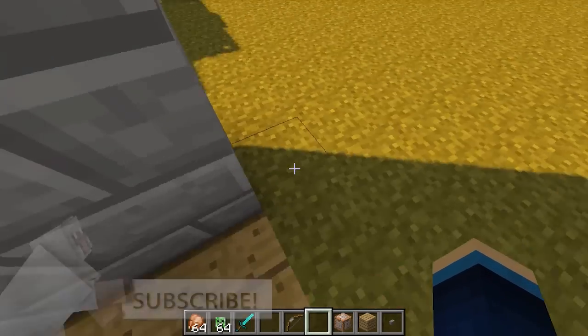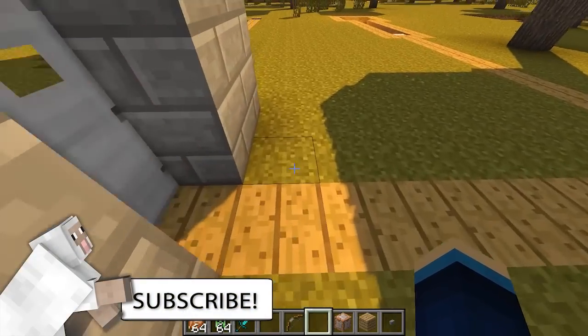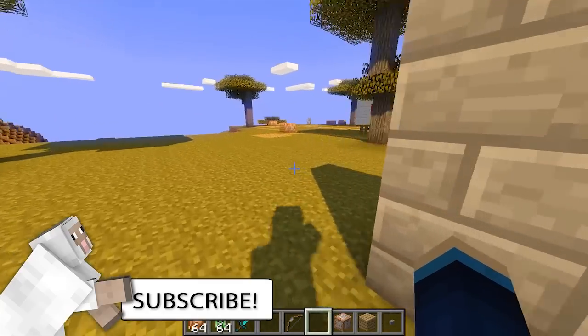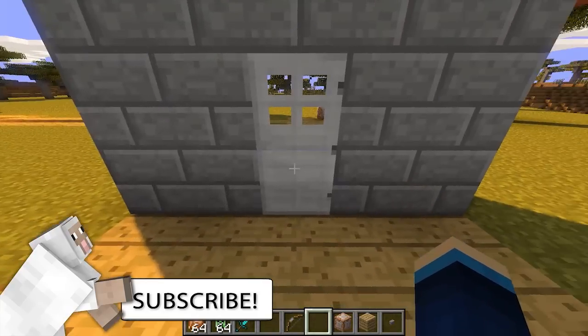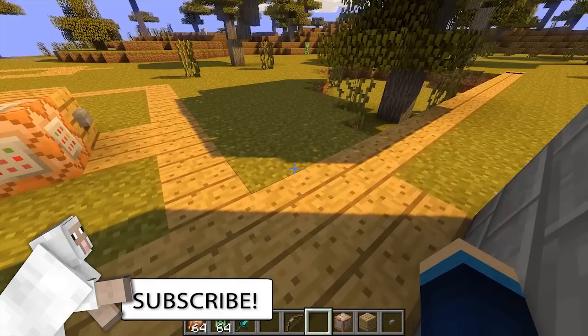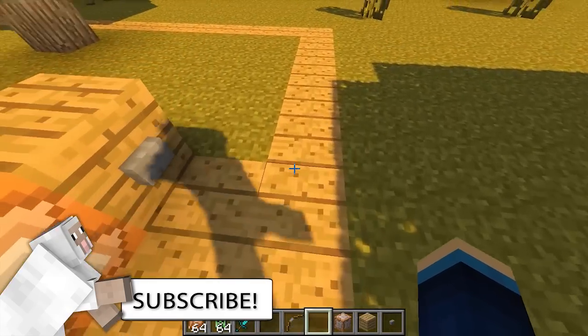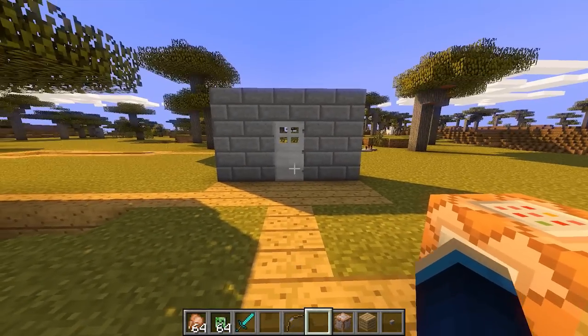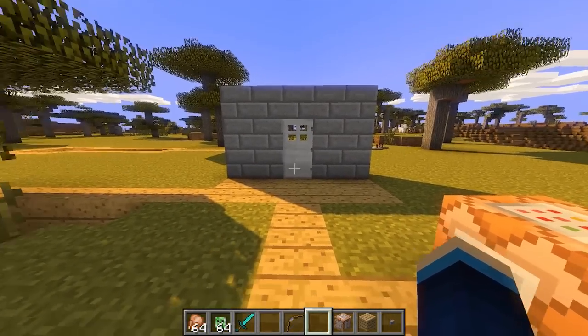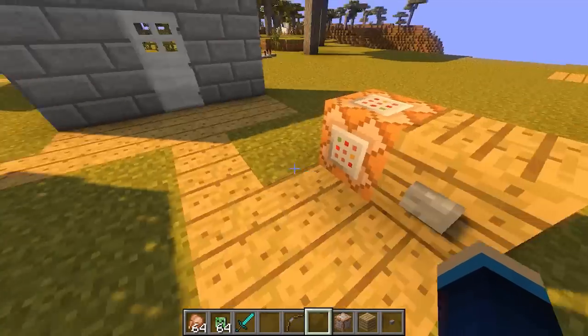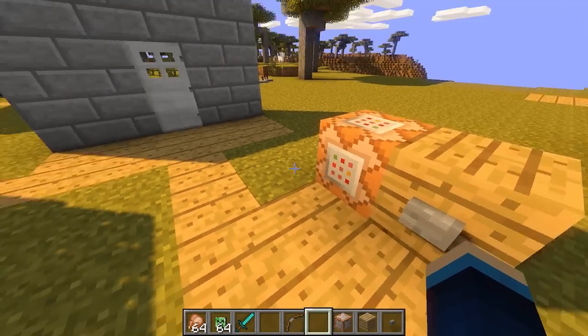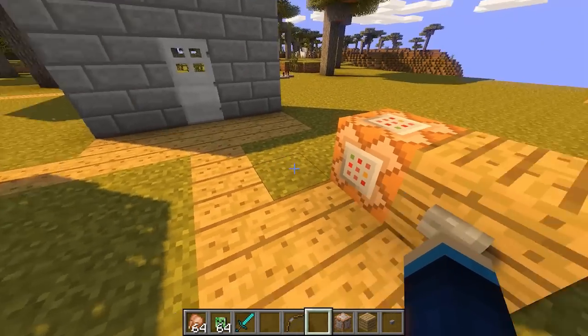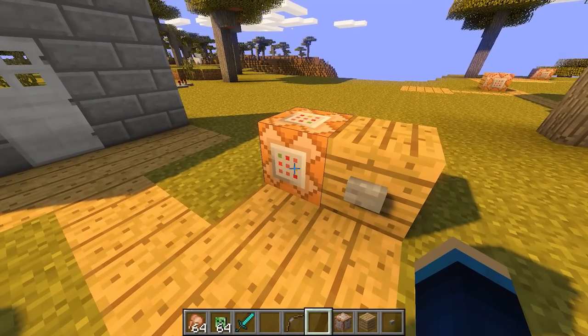I suppose I could just, you know, walk around the outside and just go over here, but that's cheating, and that's pretty boring, to be honest. I really want to open this door without moving a muscle. So what I'm going to do is I'm just going to stand over here, I'm not moving, and this door is going to magically open without me doing anything really. Well, I am going to be pushing a button, which I suppose I could just link up to the door, but no, I like doing it the long and complicated way, which involves a slave.